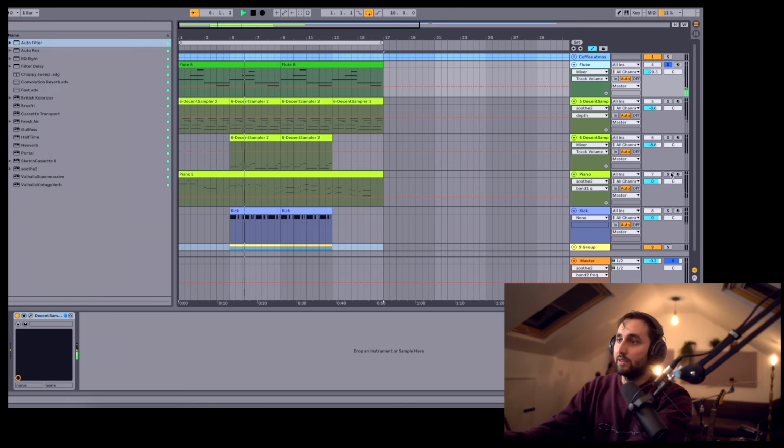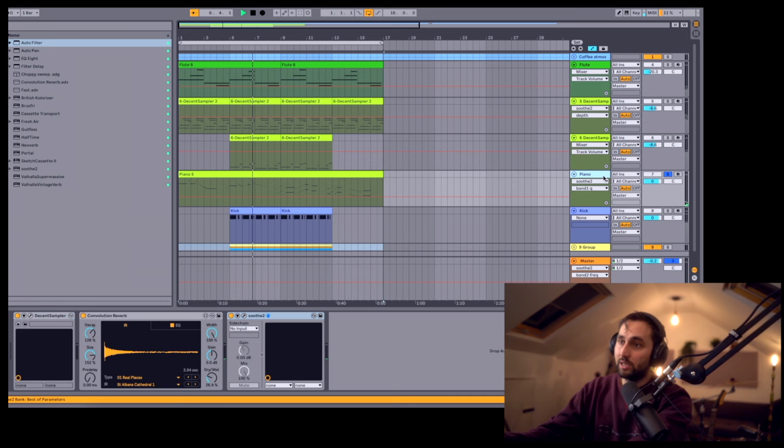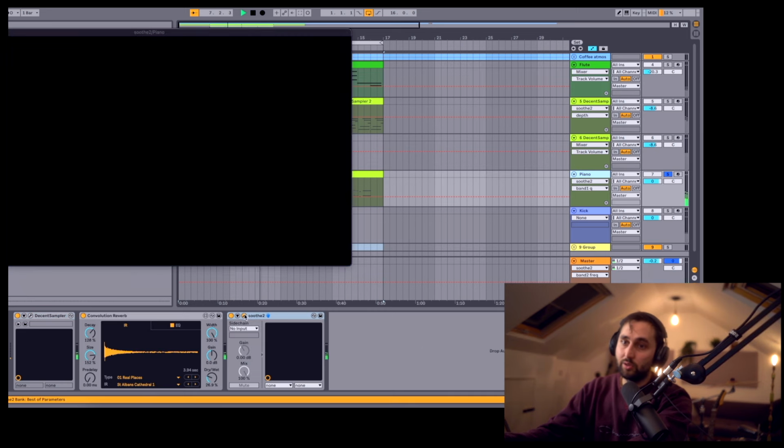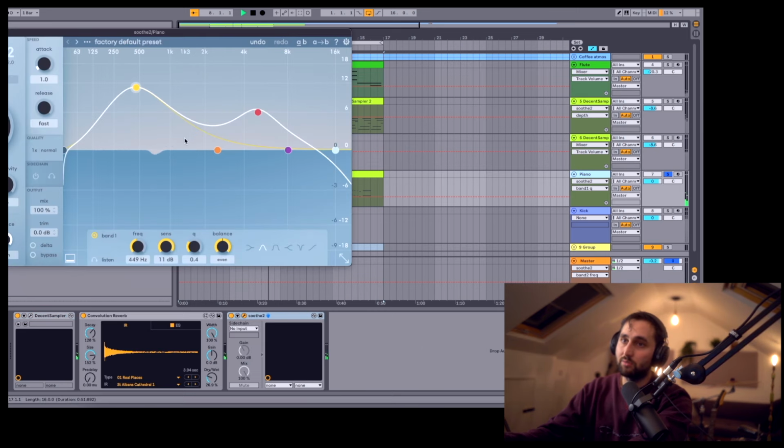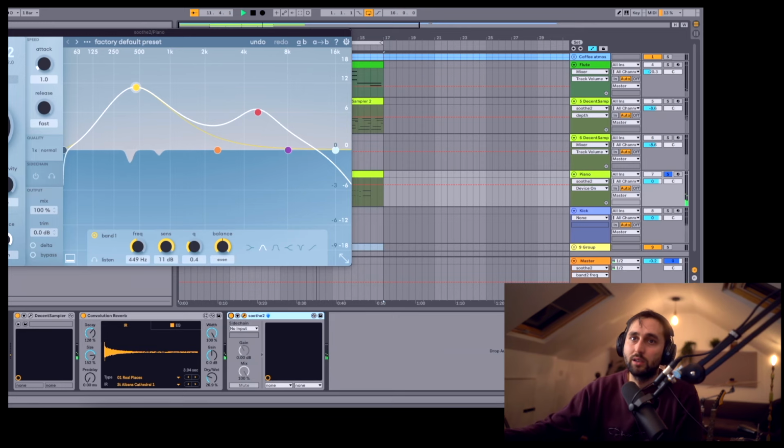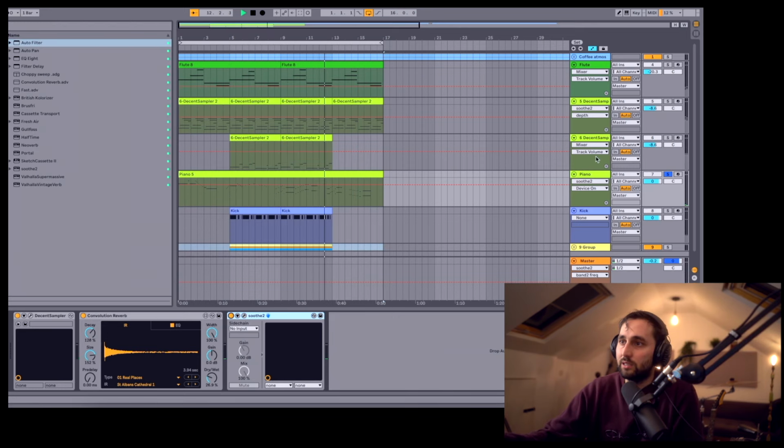And then I've just laid in the claustrophobic piano for the lead, which again, all I've got on that is Soothe and some reverb. So the Soothe is just mostly around this section, it's sort of the lower mids. If I take it off, it can be a little bit harsh. Nothing major though, it's probably still usable without Soothe. So that is the claustrophobic piano.